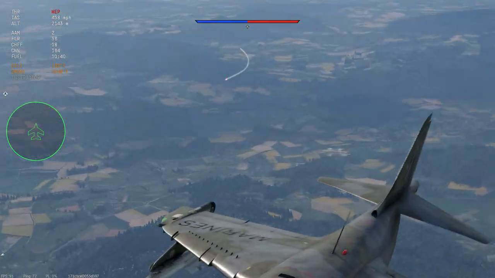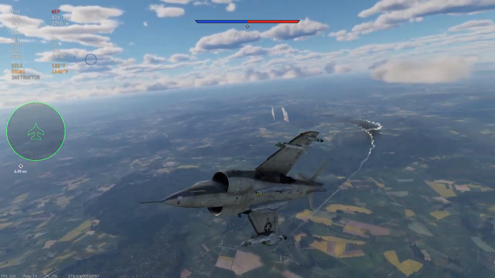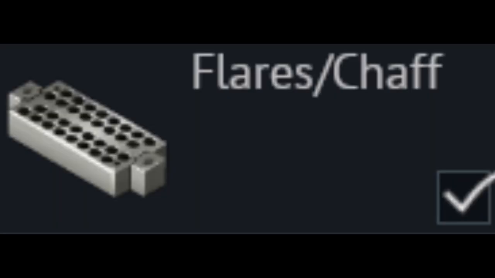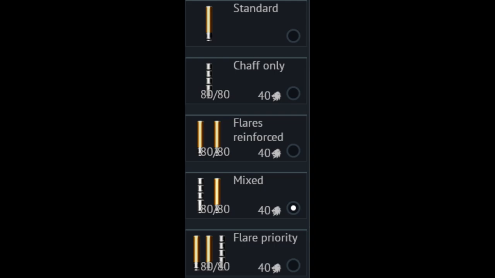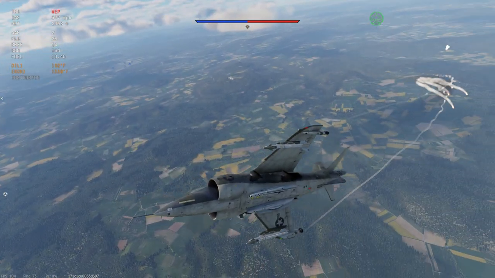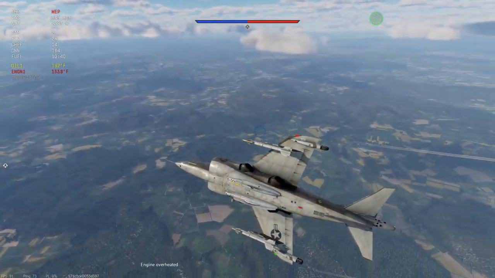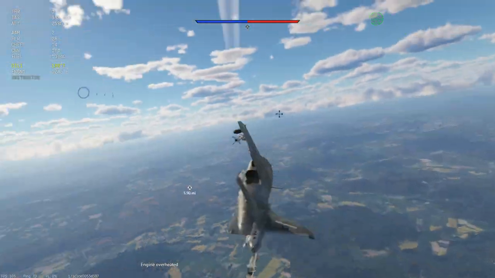Now that you're at the BR where you're fighting these highly maneuverable missiles, both IR and radar guided, you're going to want something called countermeasures to help avoid getting hit. Countermeasures in War Thunder come in a few different types. First, you have flares, which are used to confuse IR missiles by shooting out of your plane and burning extremely hot to create a false heat signature, which will cause the missile to target the flare instead of your aircraft.